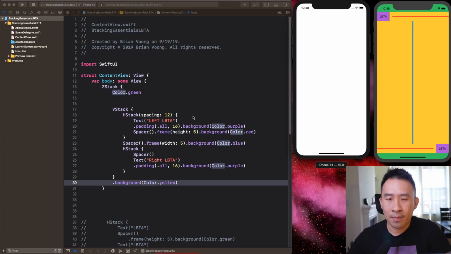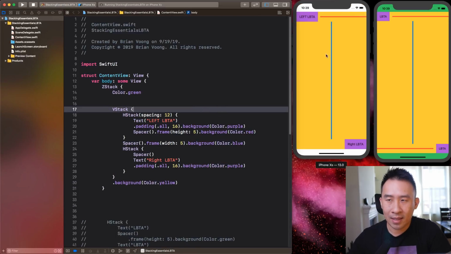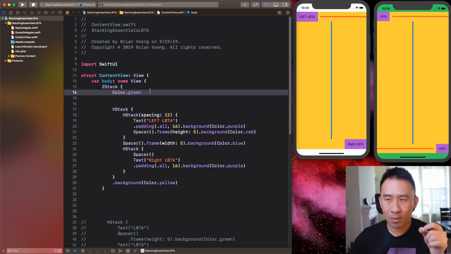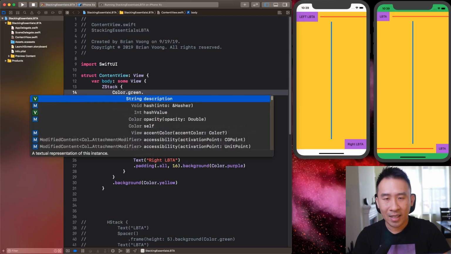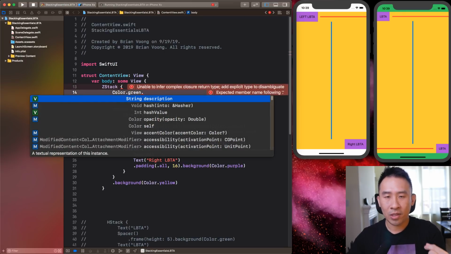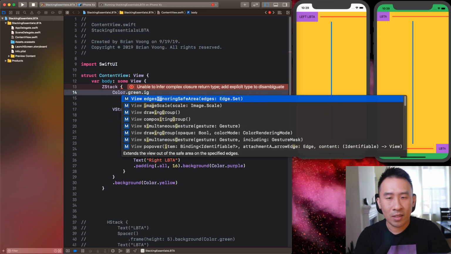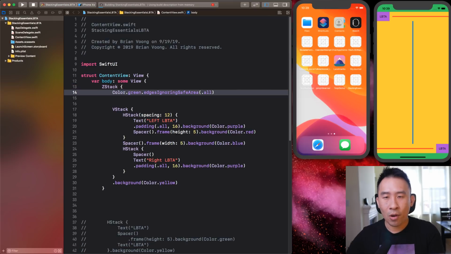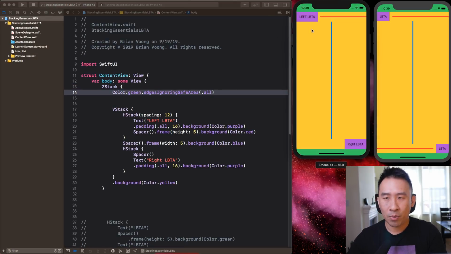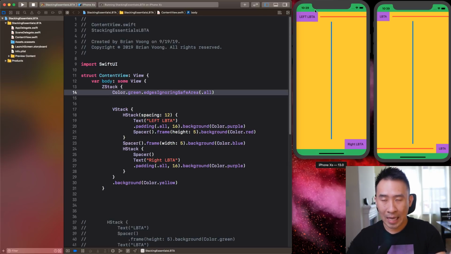And let's now talk about how exactly we place things behind the safe area insets, right? So this took me a little while to figure out completely, but basically the ZStack, for the element inside of it that you want to show inside of the safe area insets, you want to say ignoresSafeArea with all. So you can put just the top or bottom. Basically, the Color.green right now, that's the background, it's going to ignore the safe area, allowing it to show through the top notch and also the bottom.